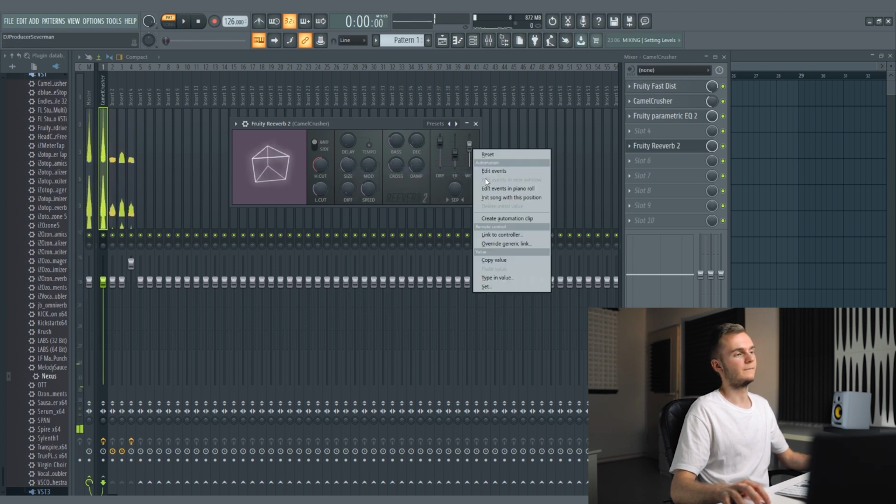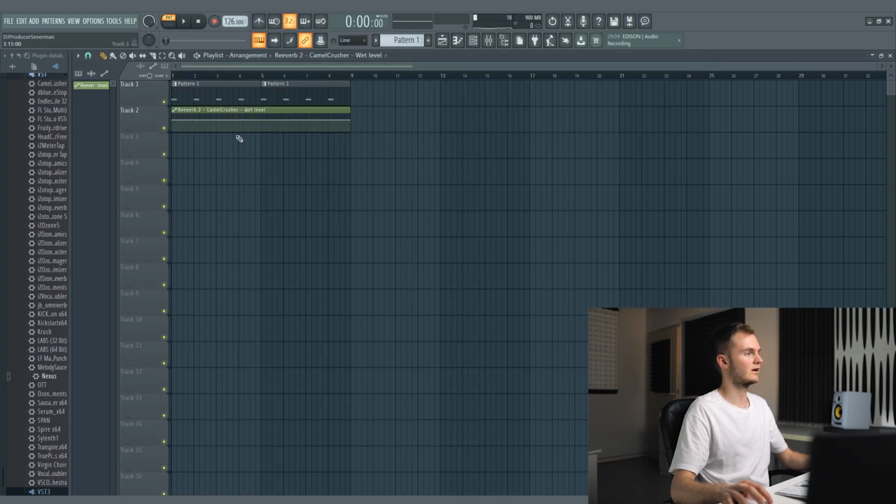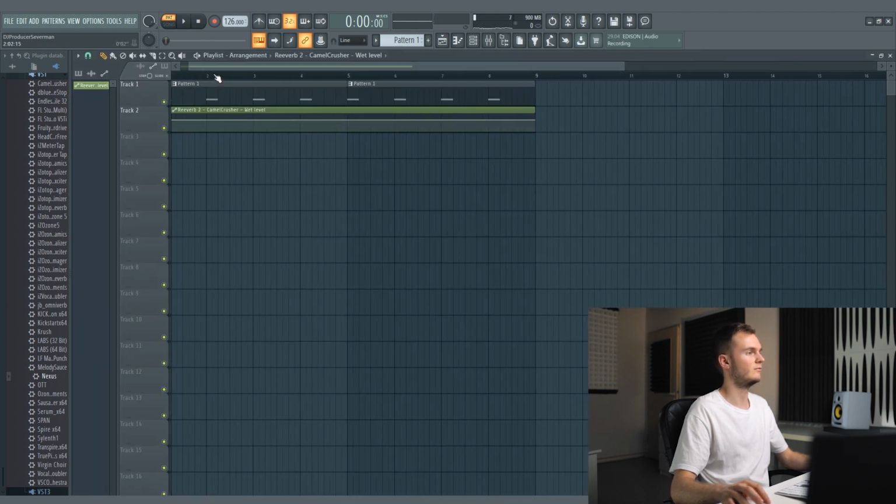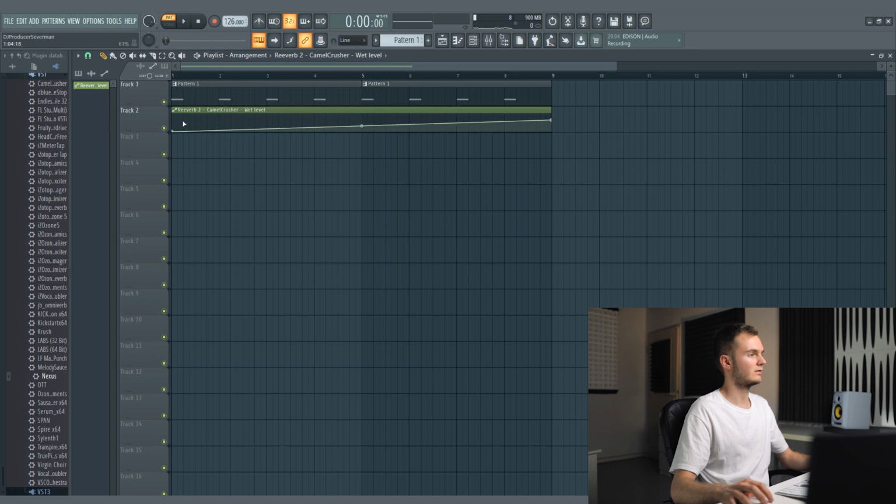I'm going to automate the wet signal to create some movement. Maybe like this, to create a type of sidechain reverb effect. Kind of like this. I think this could sound dope.